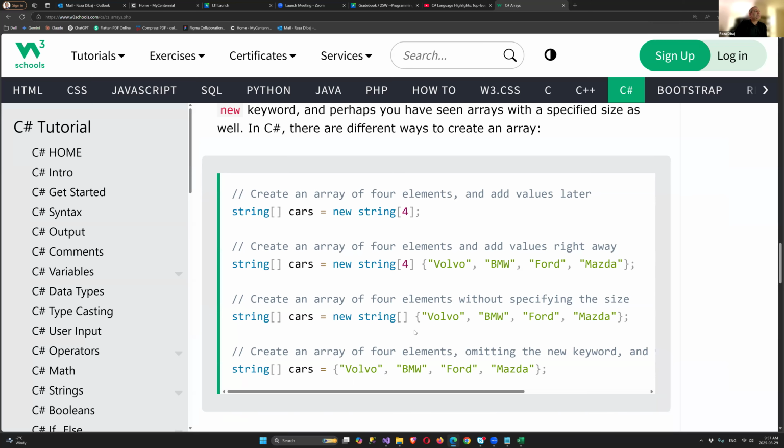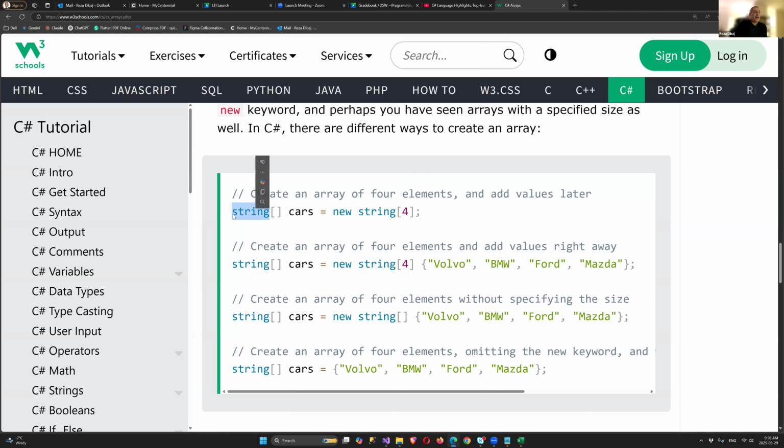You see these 4? The first one is saying, I have a string array called cars, and please provide memory for 4 string array elements. Does that make sense? I repeat it.